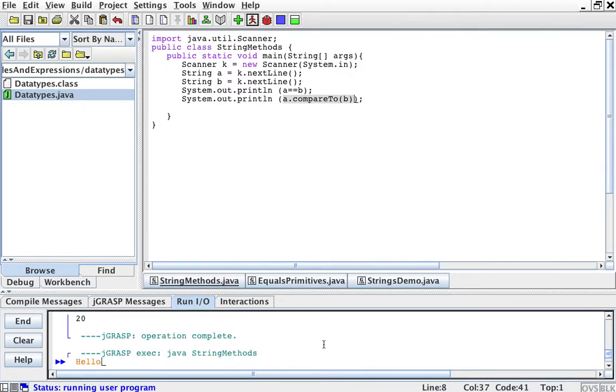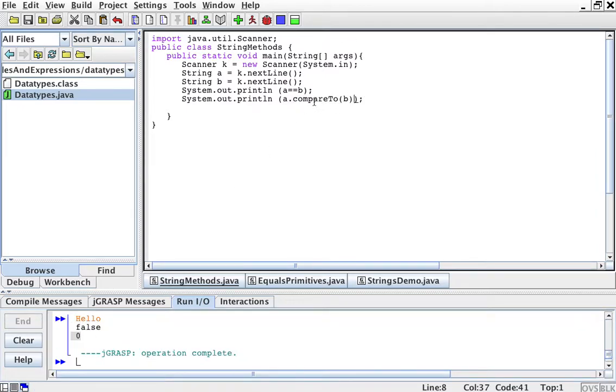Well, guess what? It'll return 0. There it is, 0. Because they go neither before nor after. The value of those strings when converted into numbers is the exact same.